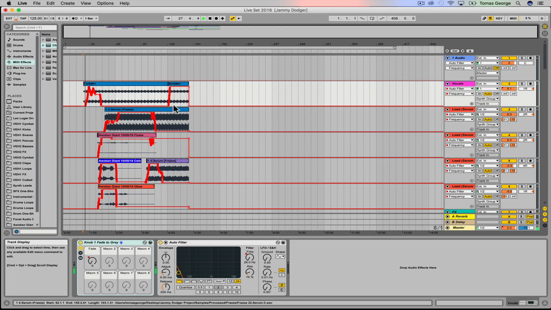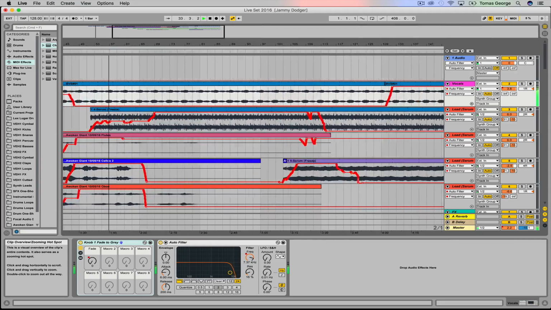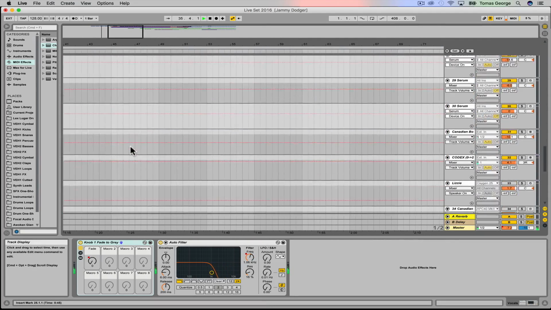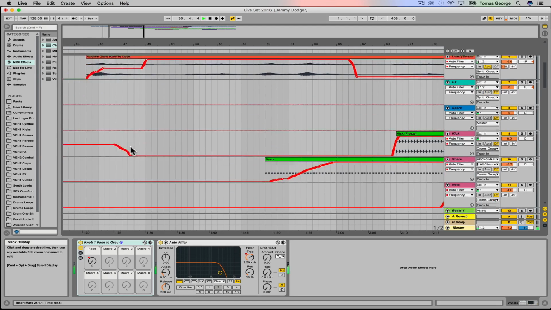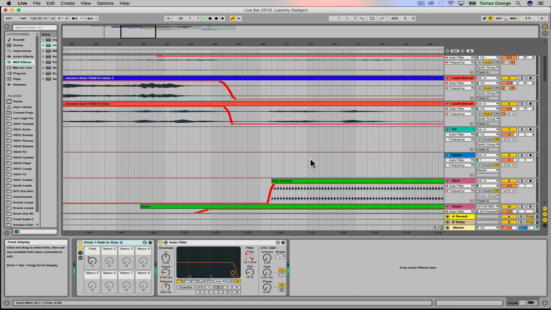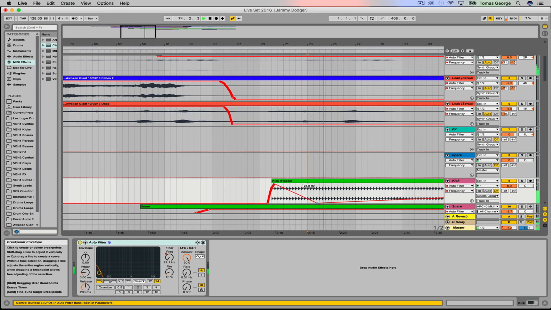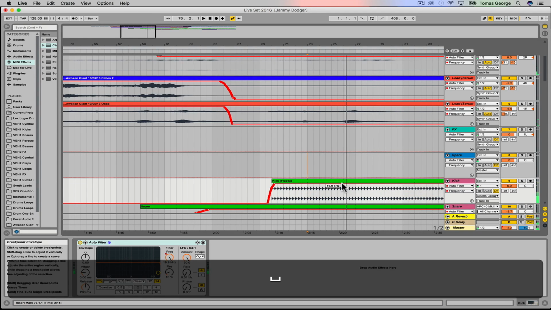And now we can actually go through and edit some of this stuff, which is really fantastic. You can see the automations moving. So this is the filter moving here. We can zoom in and have a look at all the different sections, which I personally think is really cool. Obviously, I didn't use all of these instruments at the same time, but we could go through, for example, this here. We can go through and edit this, and we can really customize it.